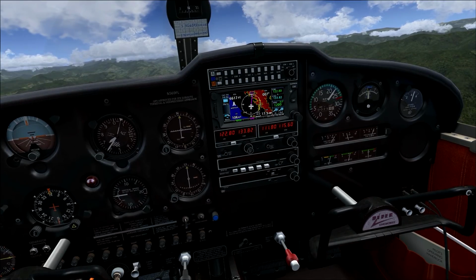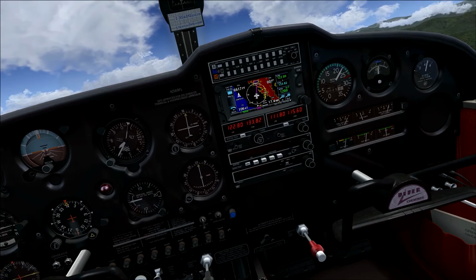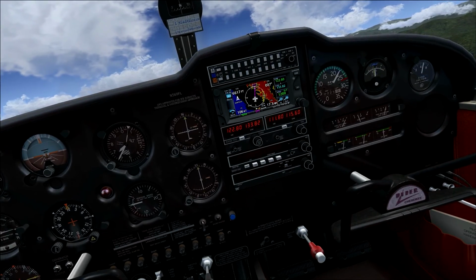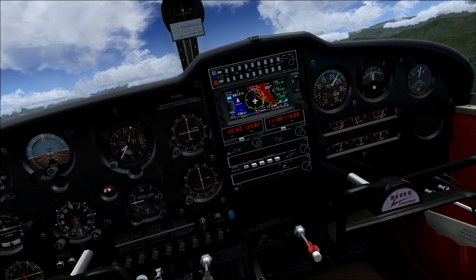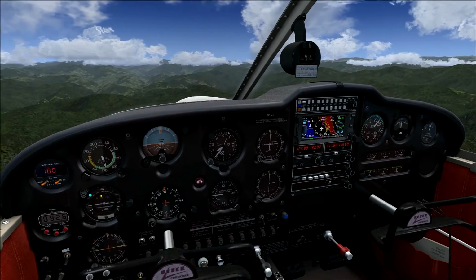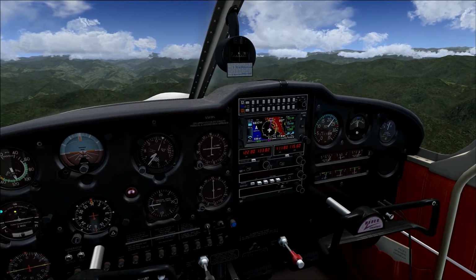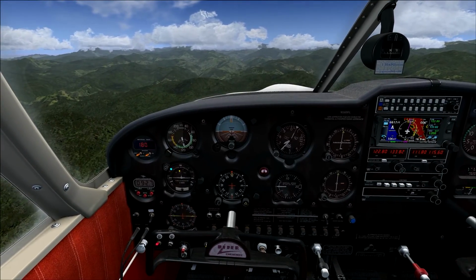Am I losing engine power? Or that 50 RPM drop is probably because of the weather change. Yeah, okay. Because it was pegged at exactly 2300 RPM, so just wanted to make sure it wasn't carb icing.